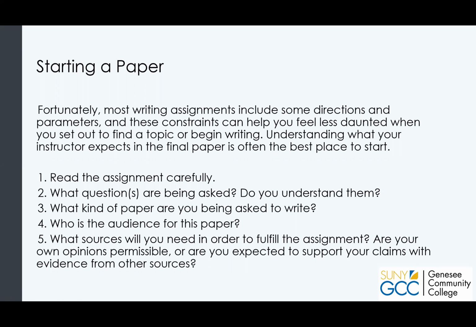Then you should be sure you know what kind of paper you're being asked to write. Make sure that you are writing rhetorically appropriate, hence question 4, who is the audience, and that you're writing in the proper format. If they want an argument, a compare-contrast, a cause and effect, an opinion piece, make sure you know what kind of paper, and then who the audience is for that paper, whether it's simply your instructor or your classmates, or you're writing it as though it is for a journal or a public op-ed. It's important to know who the paper is supposed to be directed at.